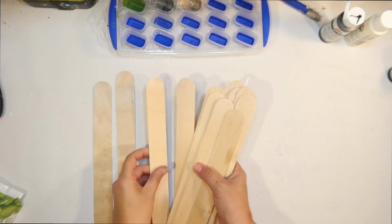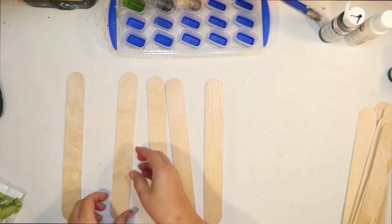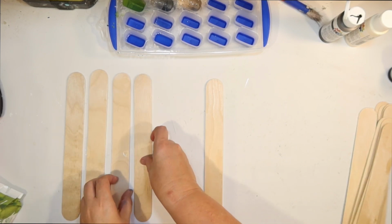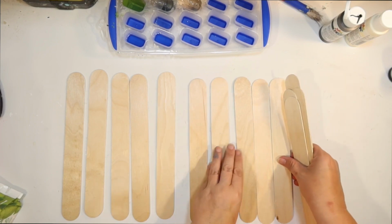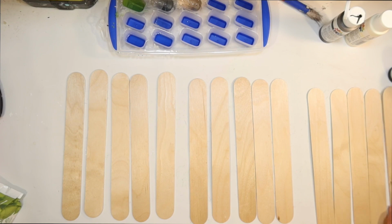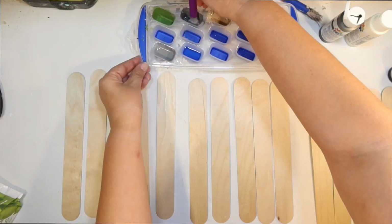And again, I told you I wanted to cover up that ornate pattern. I want it to look like the boards a lobster trap would have. So I am using jumbo popsicle sticks for the boards. I want them to look like distressed wood as well, so I'm going to do the same paint effects on these. I thought I was going to need 5 of them for each one of those signs.